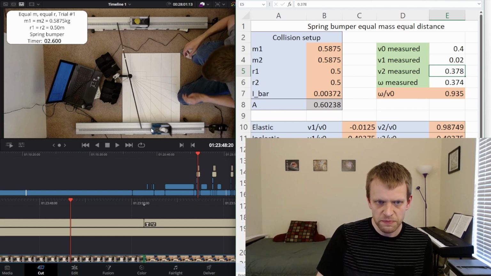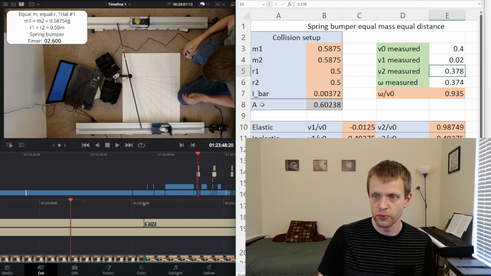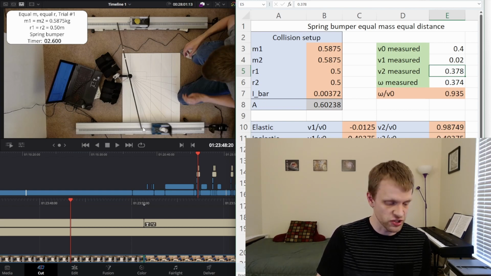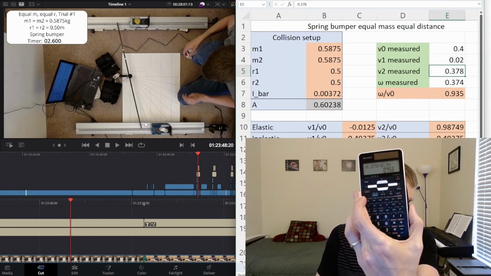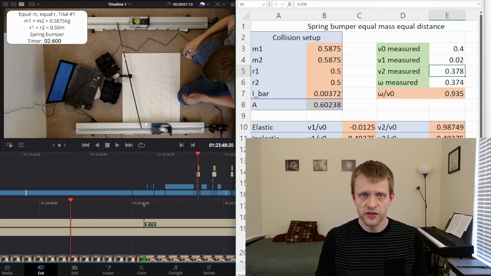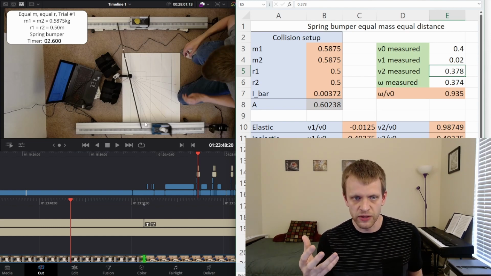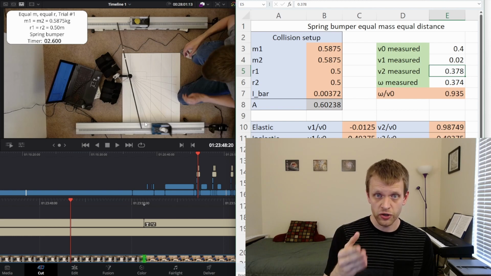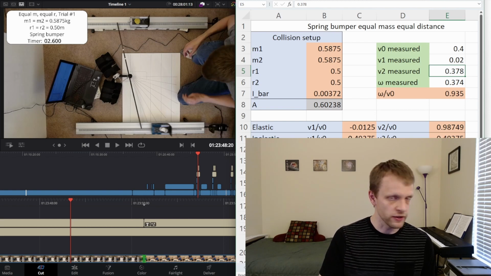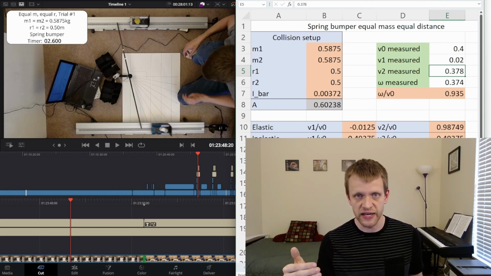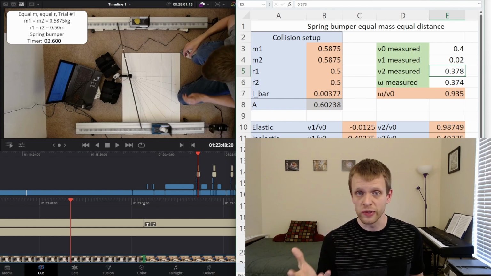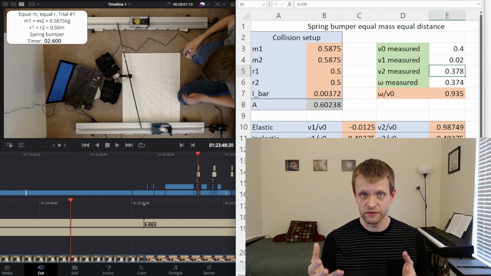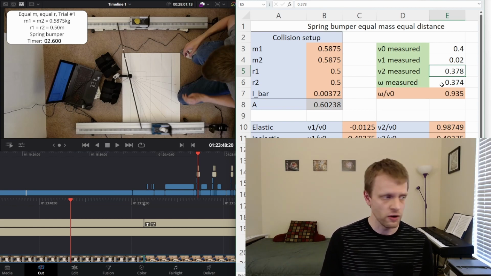And note that the bar is about halfway behind the cart at this particular point. So this angular velocity we're getting is about half of that maximum value, that 0.756. Okay? So again, there are ways that we can check this. There are ways that we can measure this using our data. I'm not going to do this measurement for each and every one of the trials because that will take forever. I've actually gone through these videos and measured all of these angular velocities, but you always have the opportunity to check my work, make sure I'm not too far off, and we're actually going to see how far off, if I change some of these values, how far off does that make my results.